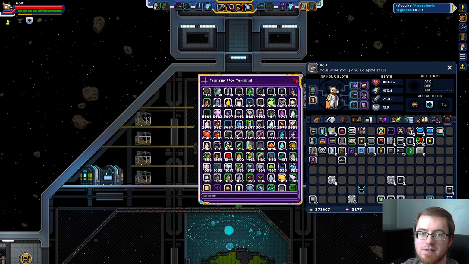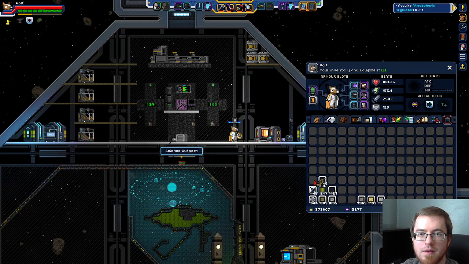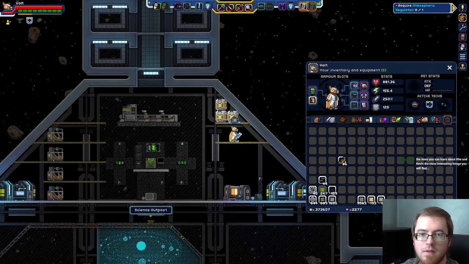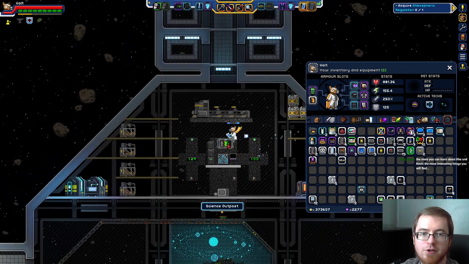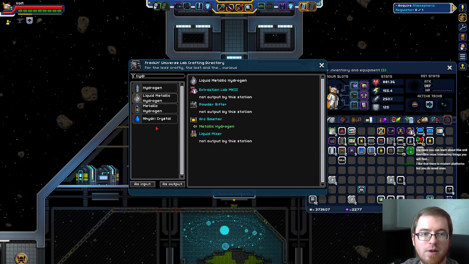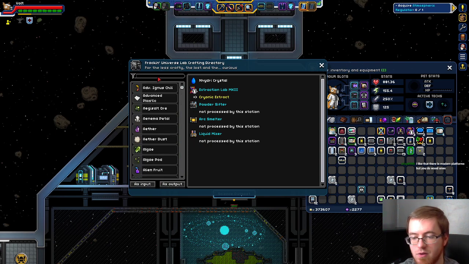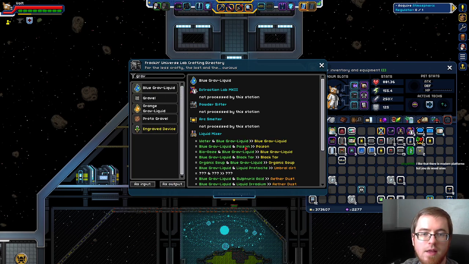Liquid mixer. So you know what I think I'm gonna do then is like... So now I should be able to see, yep, liquid mixer. So I can now see things that are used in the liquid mixer. So like, what's a liquid? Grav. Yeah, look at that.